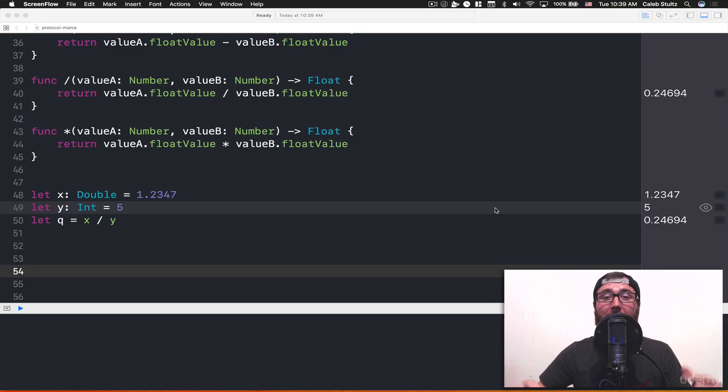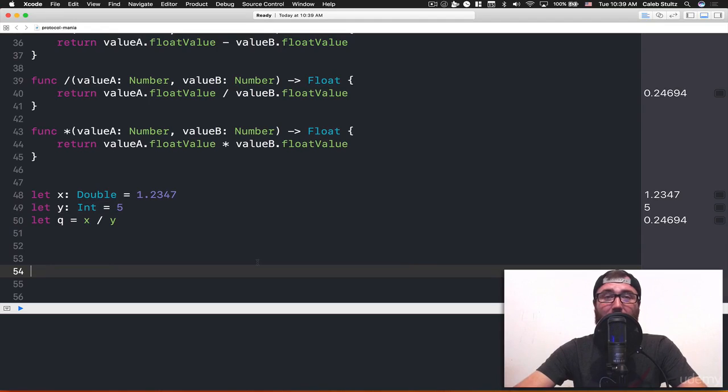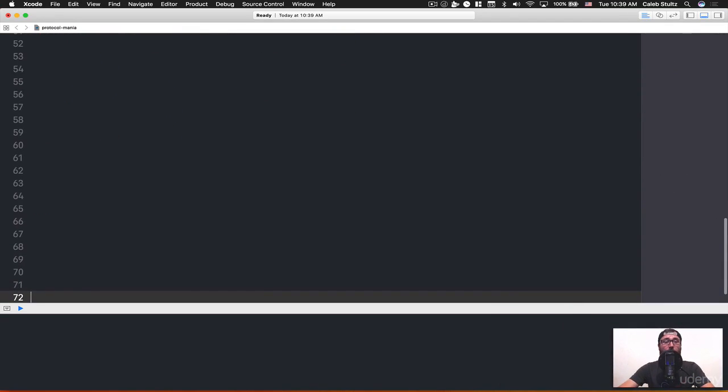In this video we're going to continue talking about protocols and delegates, except this time we're going to see how they can be useful in classes and structures, specifically classes, but the same principles apply to structures as well. We're going to remain in the same playground as the last video, but I'm going to make some space just so that it's like we're using a new one.